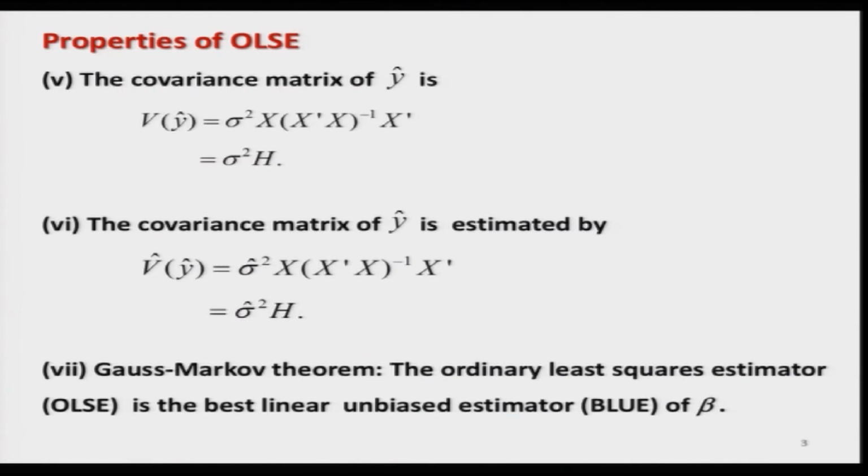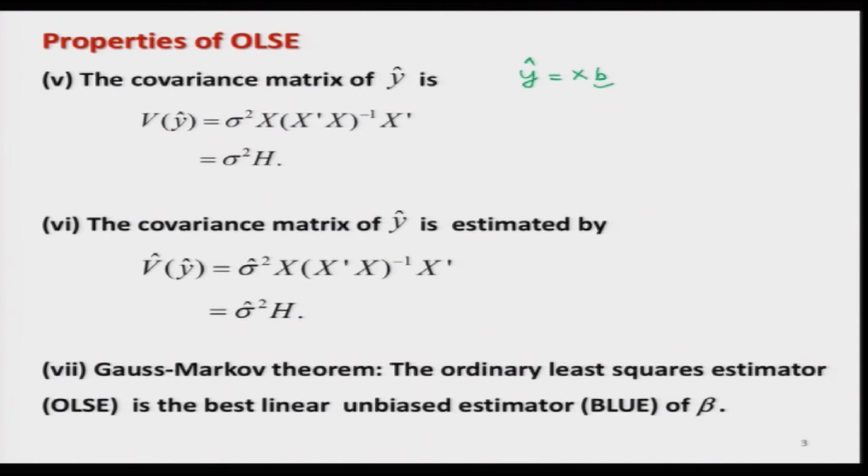Okay. Now, I come to another aspect. Up to now we were considering the properties of the ordinary least square estimator B. Now, you have obtained the fitted values y hat equal to Xb. So, y hat is a value which is very important for us, because if this value is close to y, then I can say my model is good, and if this value is very far away from y, then I will certainly say that my model is not good. Definitely this also depends on B. B is a statistic, a random variable. So, definitely you would like to study the properties of y hat also. For example, if this has a very high variance, possibly you can say that the model is not well fitted, the model is not good. That is why I am trying to write down these two expressions.